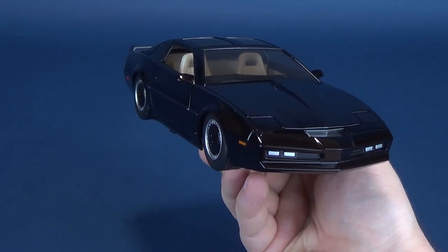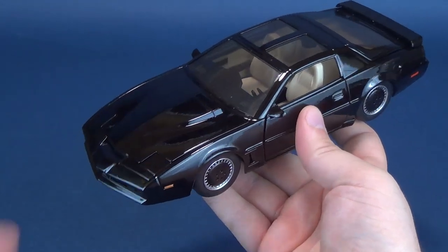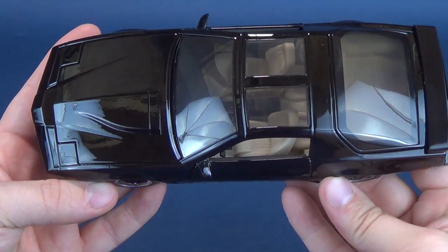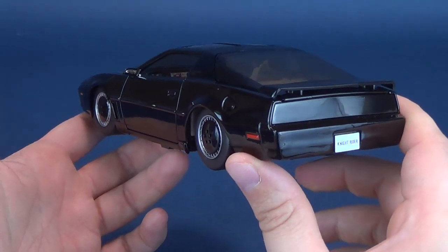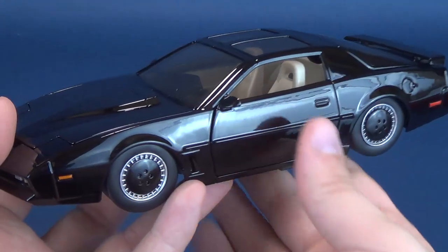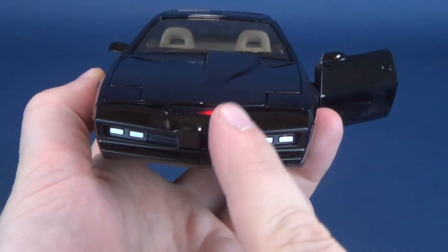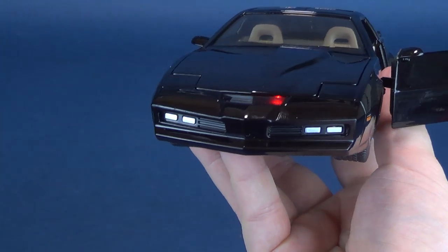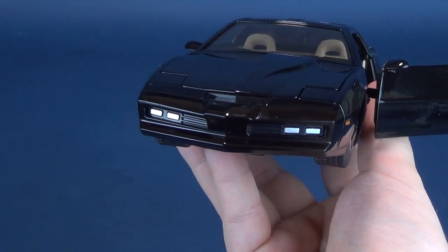I would be all for picking up more of these if they had the various different incarnations of Kit. Looking at the car itself, it has all the notable features that most Jada Toys cars do feature — opening doors. But one particularly neat thing about this car is that when you open the door, it actually has the little readout, the little scanner bar of light that runs back and forth, which is really cool that they would incorporate that.